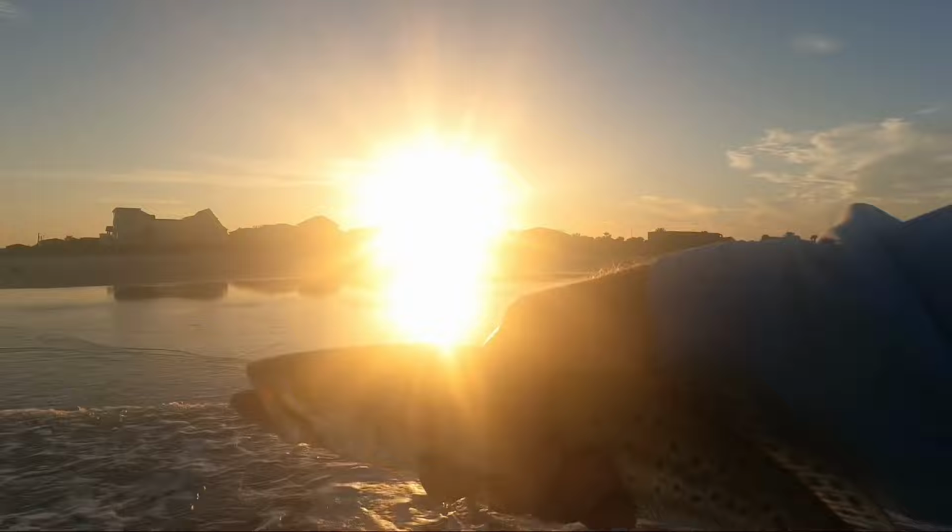Every live bait you could use, cut bait. We got a nice little trout here. He's probably about 12, 13 inches. All right, we let him go. See you, dude.